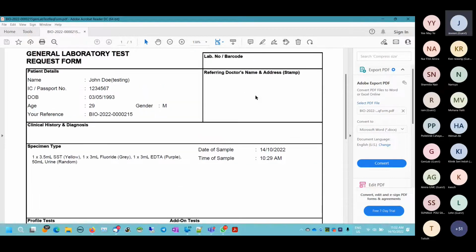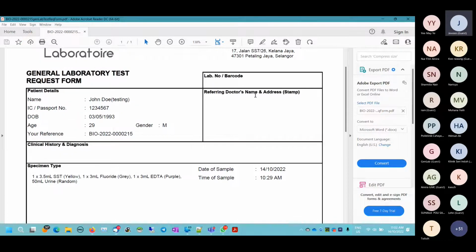What about the barcode, the lab number there? Will it be auto-generated after we print out? The barcode or lab number will be filled in by our site once we receive it. It's for our own reference only. Oh, okay. Perhaps we can add something over here, like lab reference, or to be filled in by the lab. Just an opinion. Ken, is it okay? Yeah, it's fine. So in brackets we put 'for lab use only'. We'll update this. Dinesh, can you take note on this part? Okay, thanks.